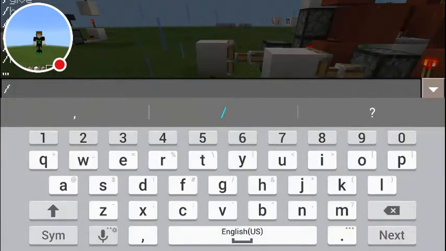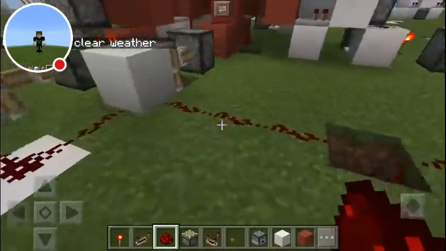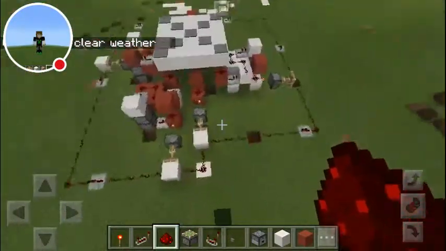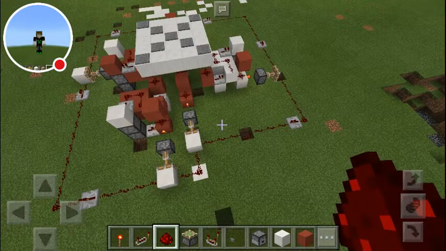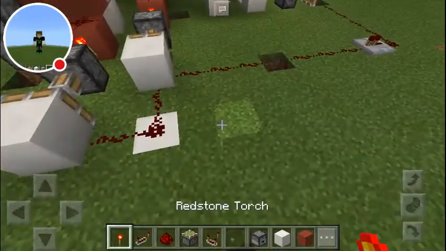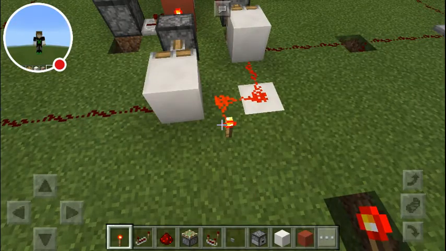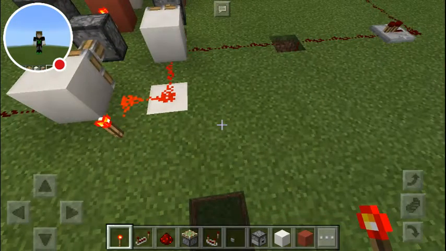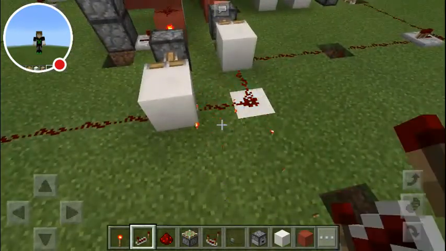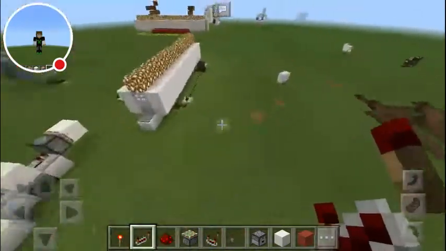Put the letter on clear slash. Wait a second. Oh yeah, now. You would want to put the torch right here. And then have the window. Well, let me look on the wall and see what I did.